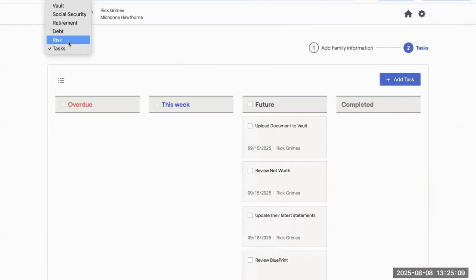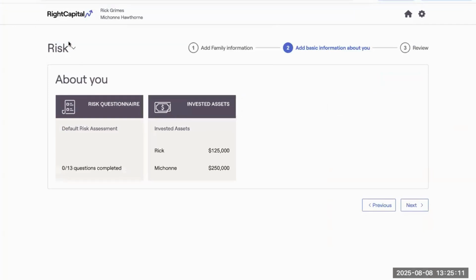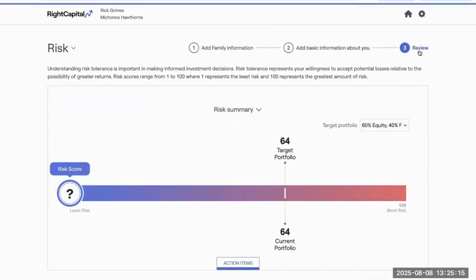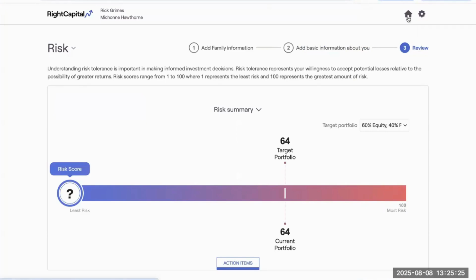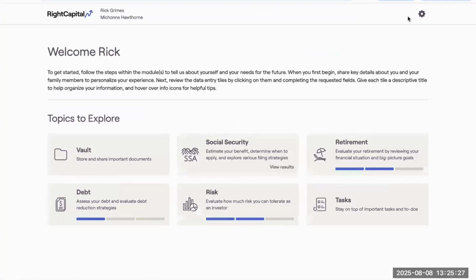So the tasks and risk are going to be pretty similar to what you are already used to when it comes to the actual data entry and the outputs. But just to note, the main difference when it comes to the client's perspective, or prospects, we should say, is that they're going to have access to this home icon, which is going to provide a tracking dashboard that showcases where they are in all of the steps that we're exploring with them, but also where they can view all of the different topics that they have available to them in the prospecting mode.